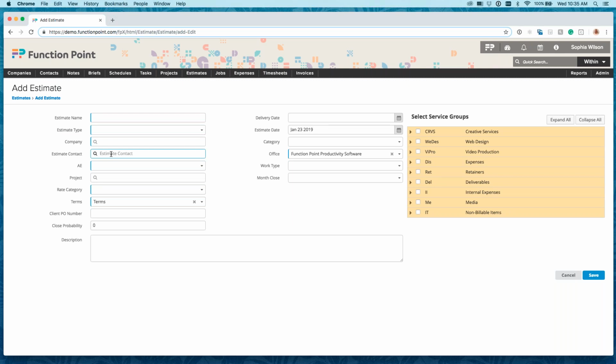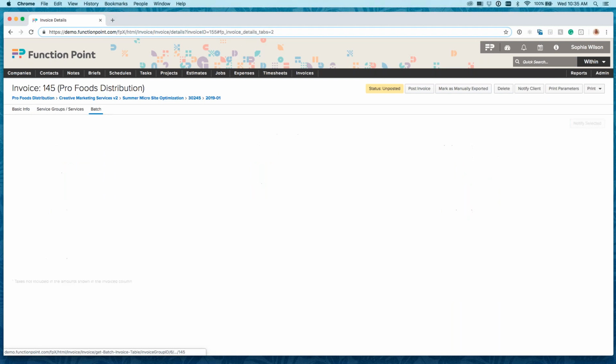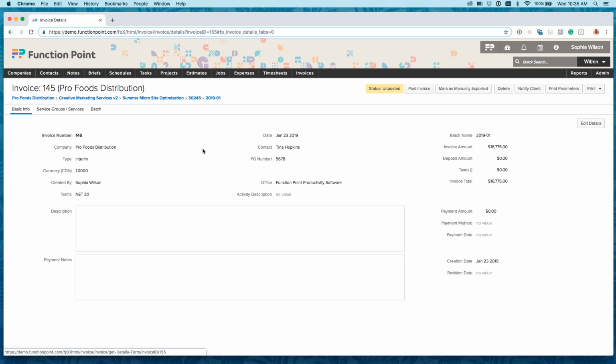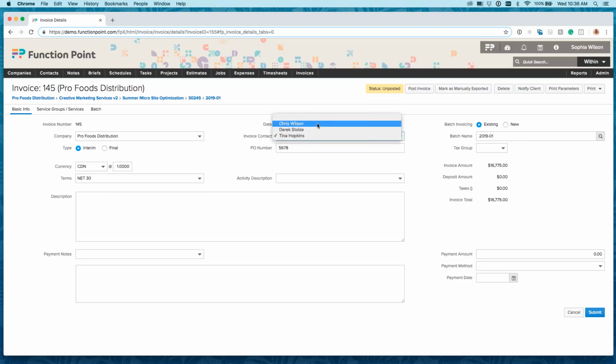And then, of course, the invoices, especially in that batch invoice scenario that we just went through, where we have the notify client option, again, through this batch, it's automatically going to pull that estimate contact that we have for you. So, yes, make sure that those are filled in correctly. Of course, if you needed to come into a specific one and change that, it's just a little more time consuming to have to go through each individual invoice that you have and change that, but you could come in and change whoever your main point of contact is to make sure that that is who the invoice is sent to. So if you do notice any changes, just come underneath basic info, edit, and just edit whoever the invoice contact is.